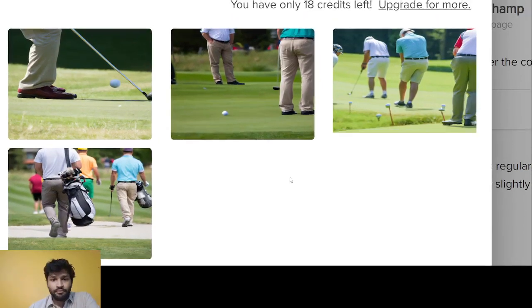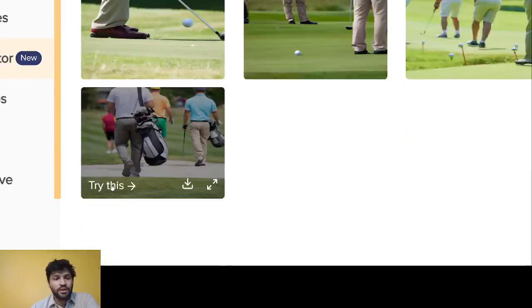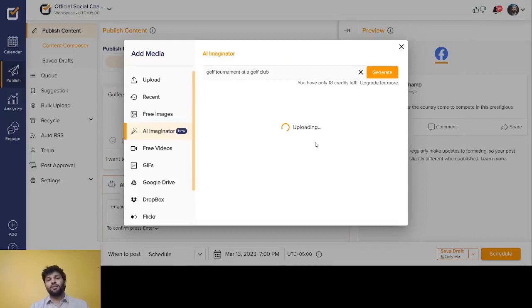I can use something, again, very neutral like this, and it will download a high quality image of it, and then it'll upload it directly to my post.